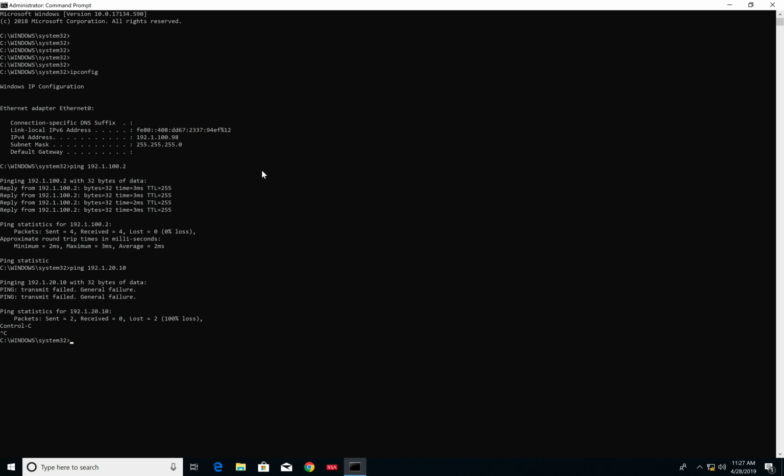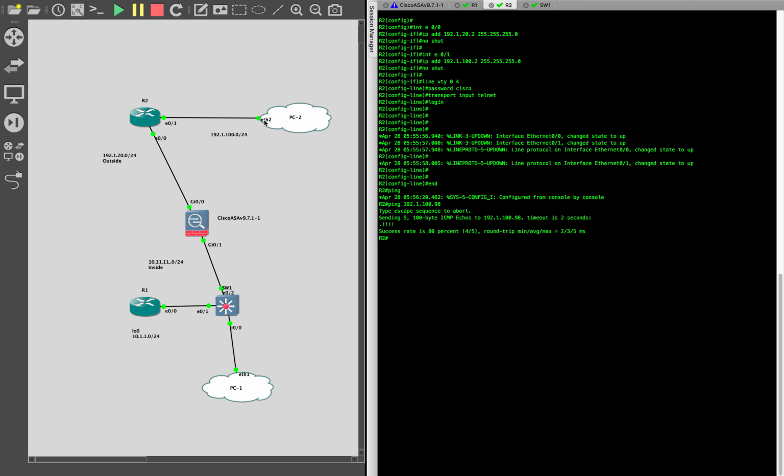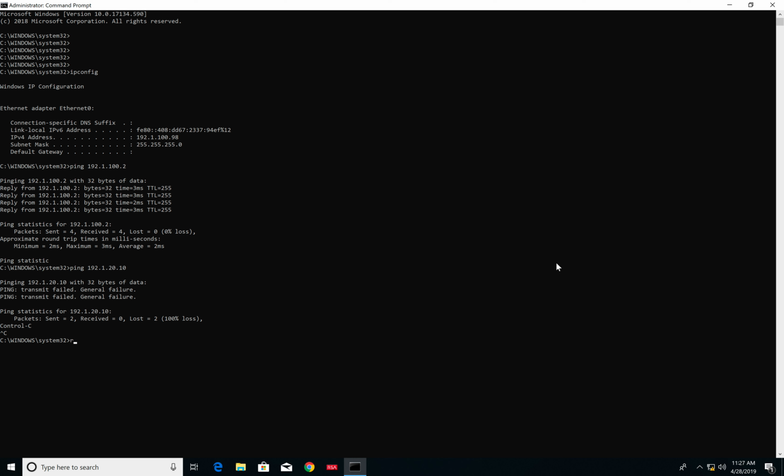The reason being, if you look at the topology, I'm trying to ping from here to here, and there is no route here, so I need to put a route here. So let's put the route. How do you put a route on a Windows machine? You say route add 192.1.20.0 255.255.255.0.